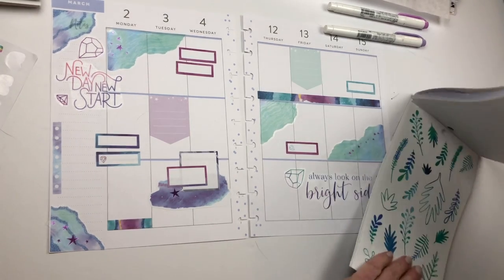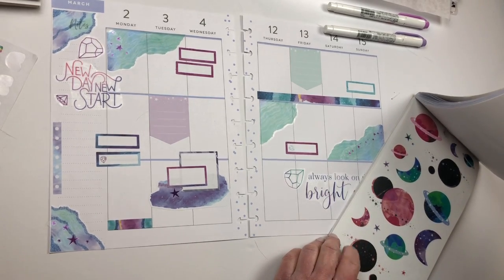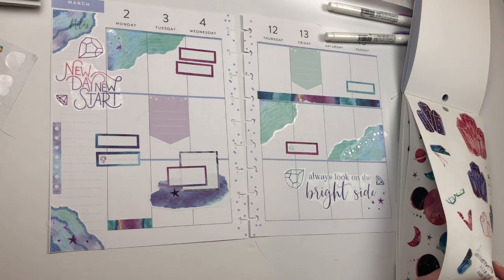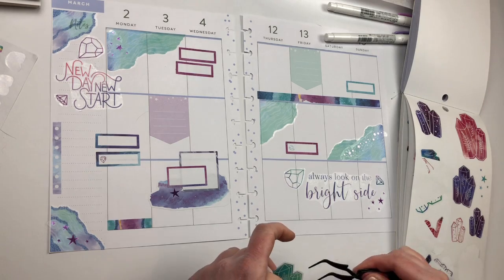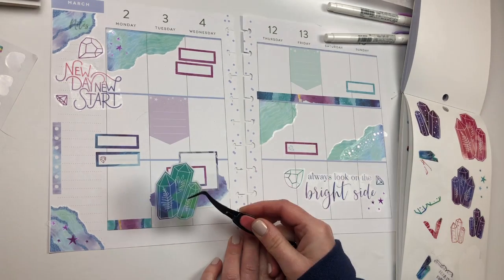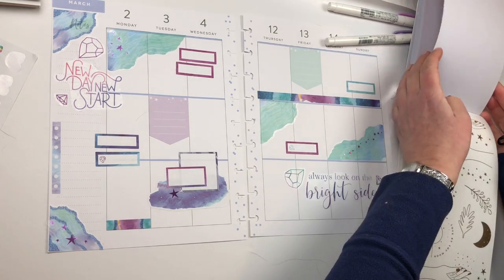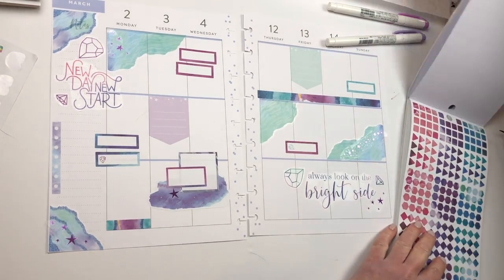But let me just go through. I think if I see a crystal or two, that might go together. Will these quotes go well? The planets would look nice, but I don't have room. Ooh, this, see? Something like this. I don't know where I put it. This is gonna take everything I have not to use. I just think it's too much. Just not enough room. Too bad, I'm gonna have to let that one go unless I find a really smaller one. Or maybe like a banner, like two banners. There might be banners in this book.